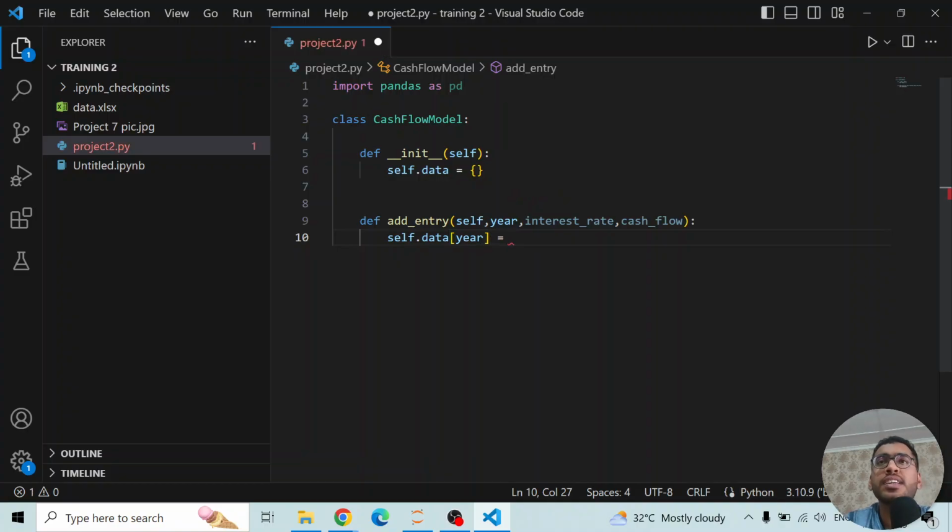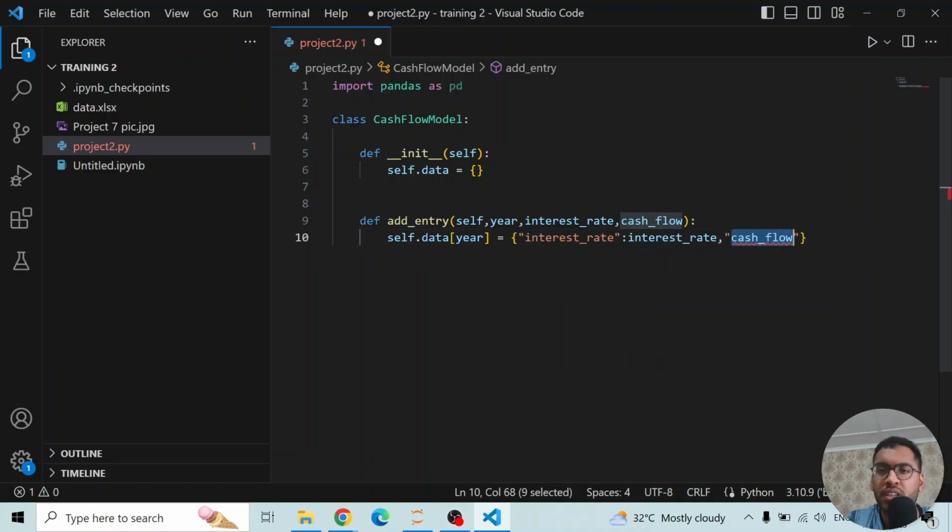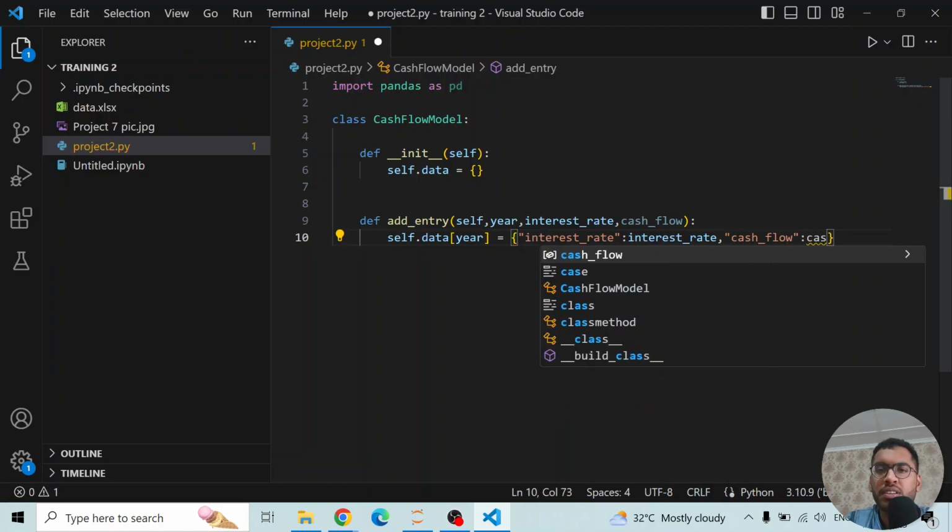And with this year, I am creating a dictionary: interest rate colon, this is the key, and the value will be this interest rate, comma, cash flow. My cash flow will be this cash flow.